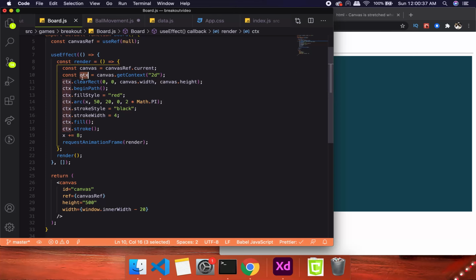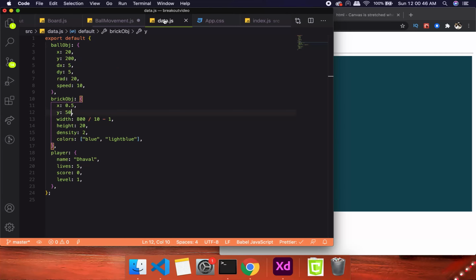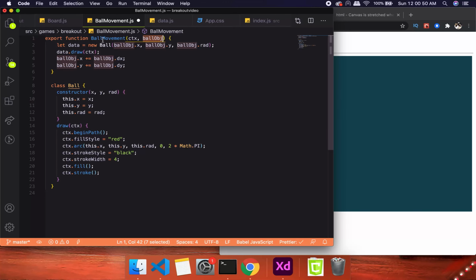We also take in the ball object, which comes from the data. Inside of the ball movement, we create a new ball and then simply draw it. We instantiate this ball from a class, which takes in x, y, and the radius of the ball.